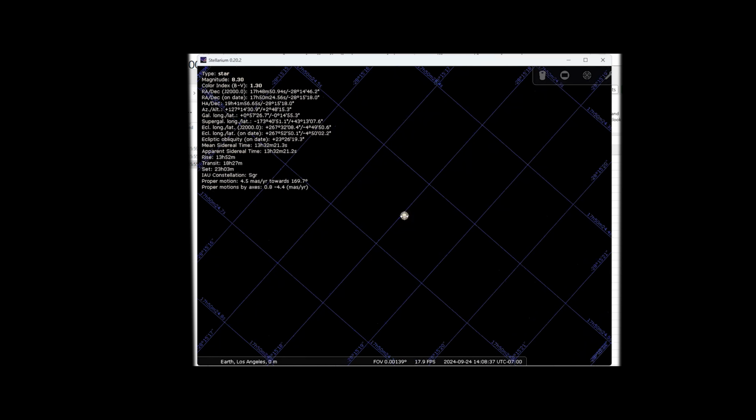But at that point right there, I've zoomed in as far as I can. That is negative 28 degrees, 15 minutes, 18 seconds, and I'm reading that along the edge over here. And the right ascension is sort of in between these two lines right here. This line over here is 17 hours, 50 minutes, 24.59 seconds.